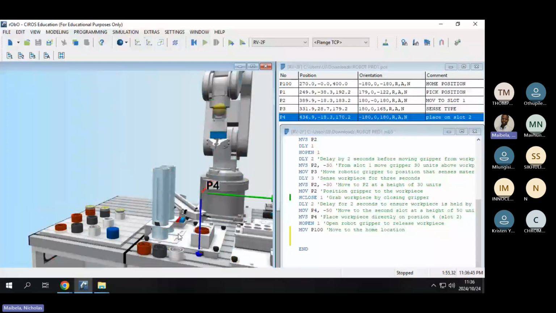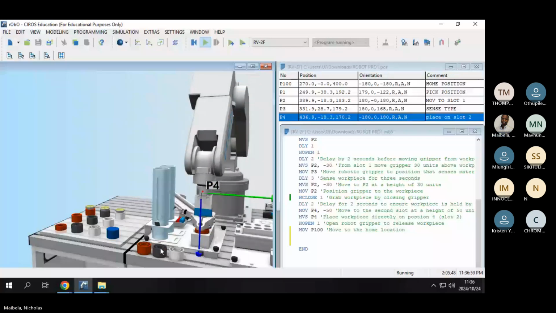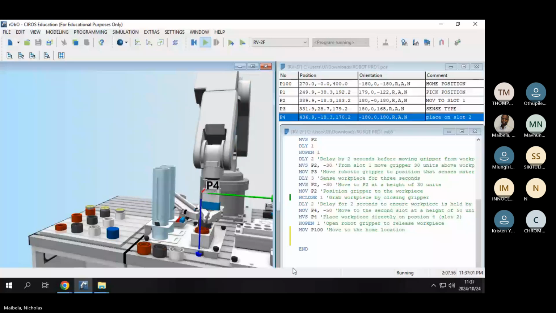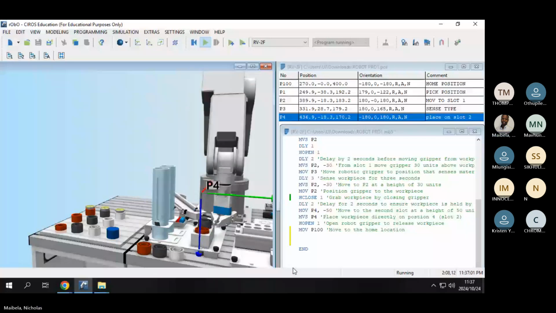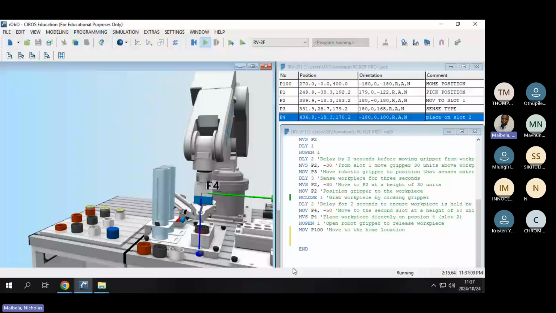I just want to load a black workpiece. Okay, I just loaded a black workpiece and I just want to see if it's gonna, okay, it's respecting our code as well, right?